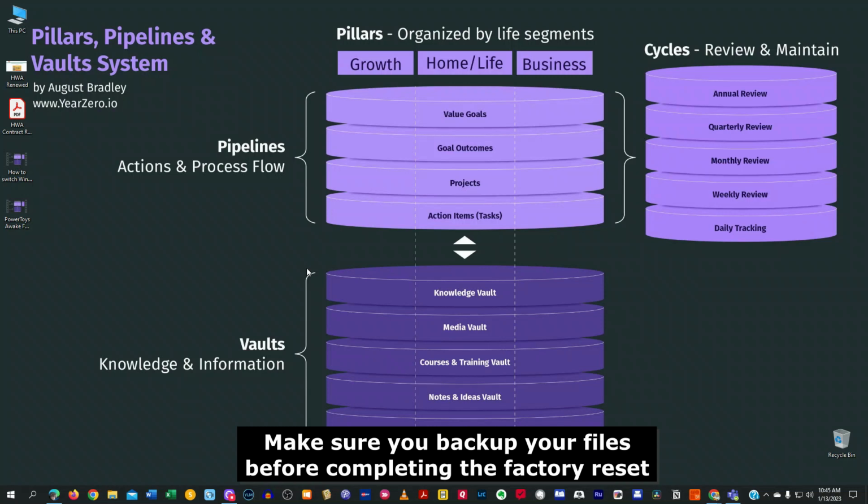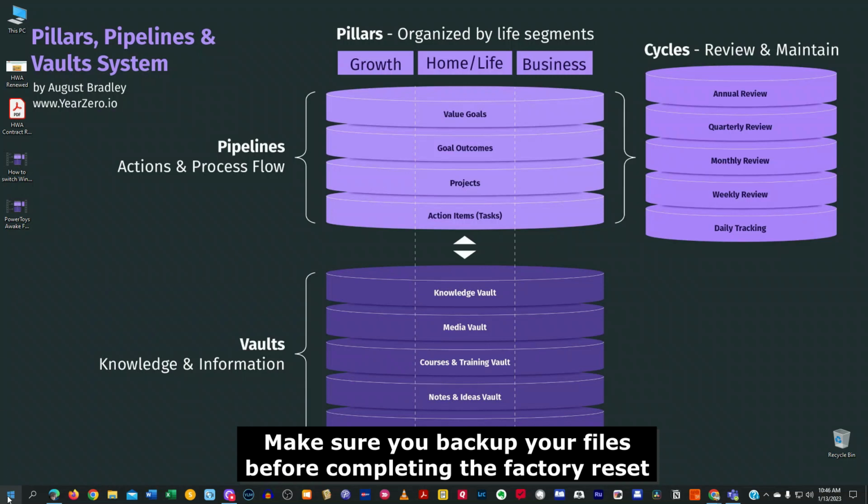So here we are inside of Windows, and if you want to reset your PC, maybe you're having some glitches and some things aren't really going right, and maybe there's broken links and all kinds of different things happening with your PC that are really bogging you down, and you want to reset your PC back to factory default without losing your data. This is how you do it.